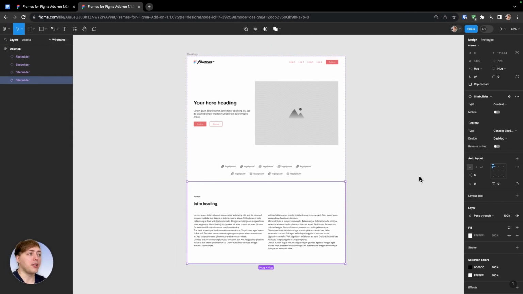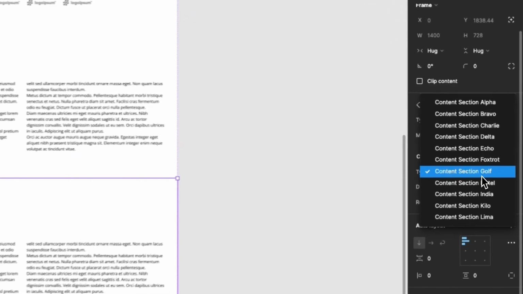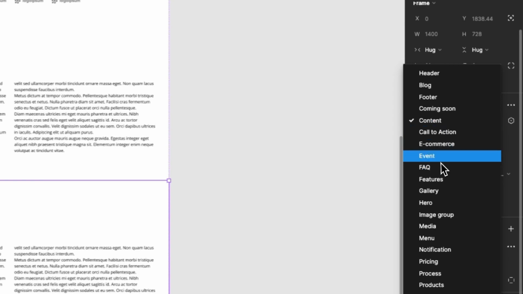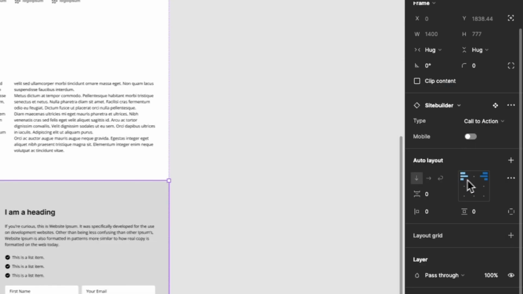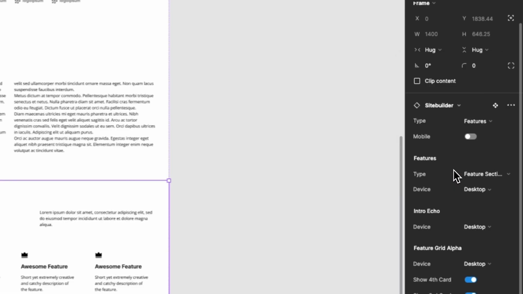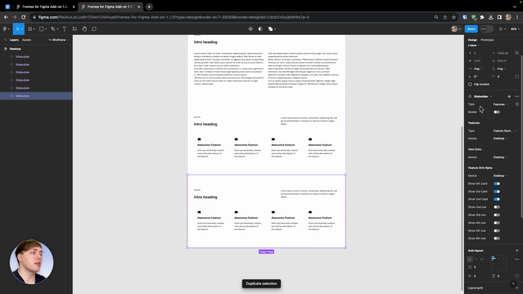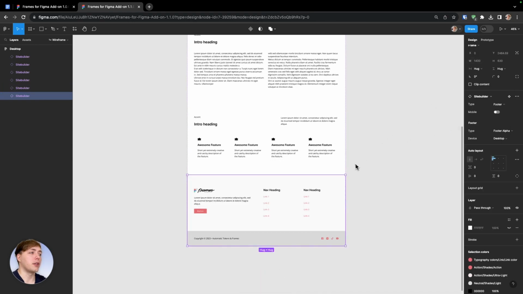Okay, let's stick with this content section golf, even though it doesn't look that great right now. And we can go and choose, for example, call to action, or maybe we can choose some features right now, and we can finish this with a footer element, okay?